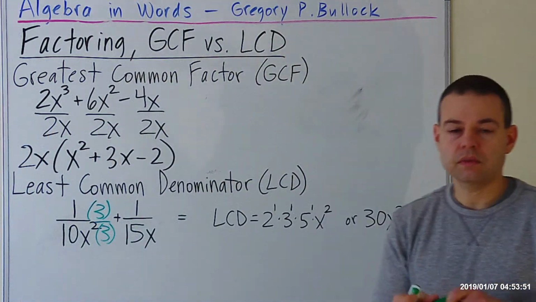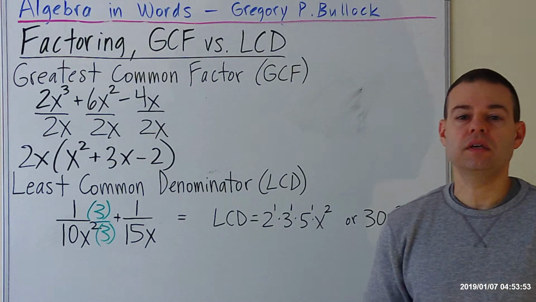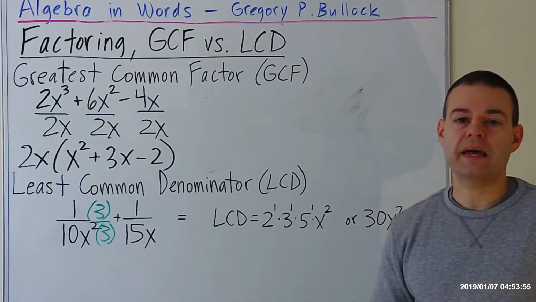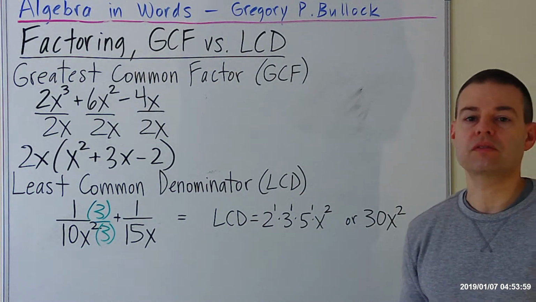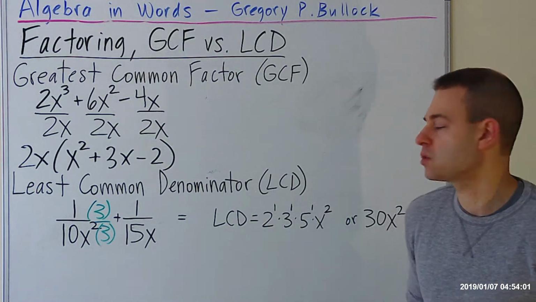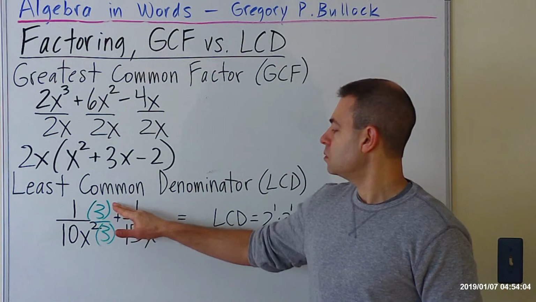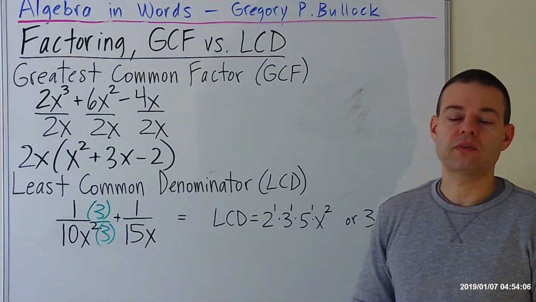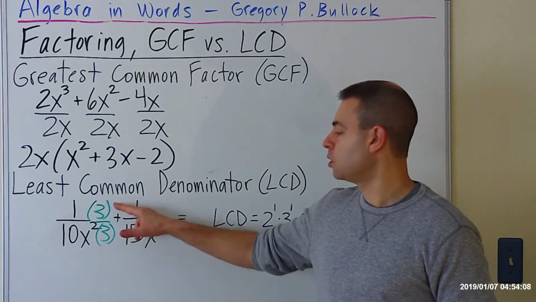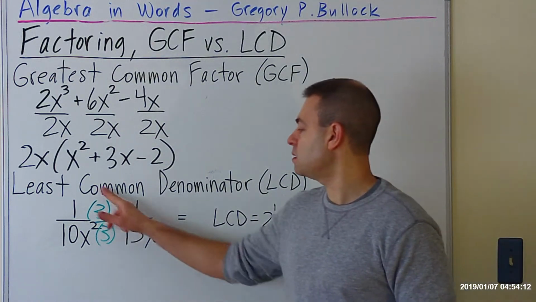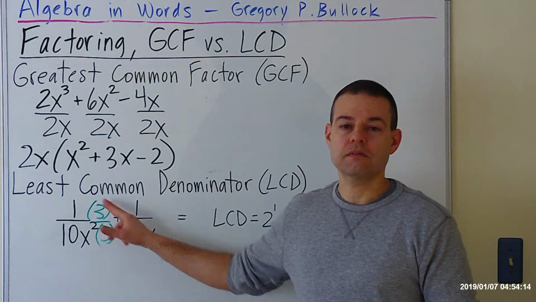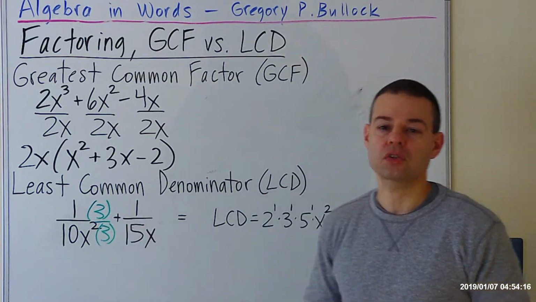Why do we do that? Because remember, LCD is what you use to add and subtract fractions that are not currently alike, to make them alike so that you can add or subtract the like fractions. Alright? And remember, whatever you multiply times the bottom, you multiply the top by, because any number over itself is 1, and it maintains the fractional value of the fraction.